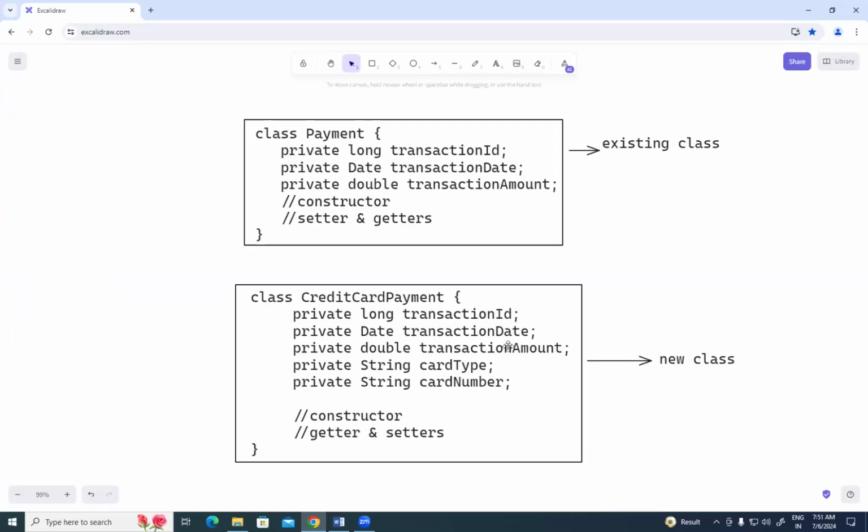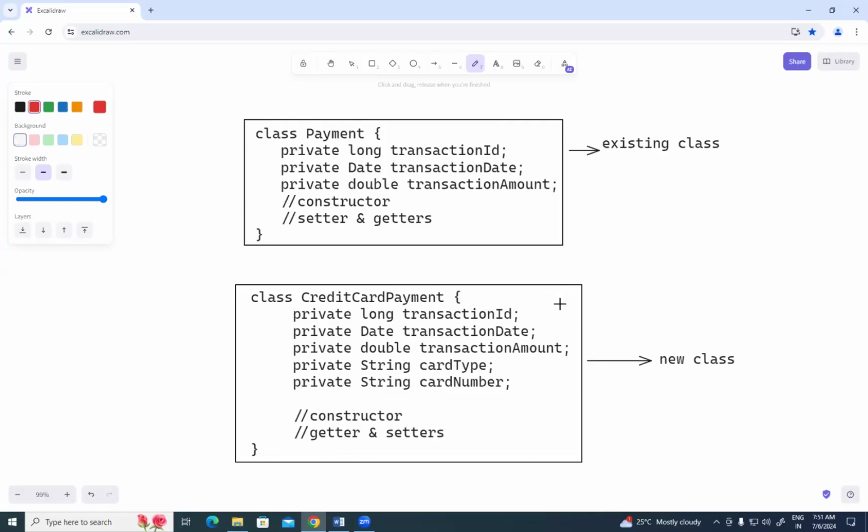First I'm explaining. But tell me, when I'm creating a new class, in my new class there are three variables: transaction ID, transaction date, and transaction amount. But these variables, and the setter and getter methods for these variables, are already there in one existing class now. What happens now?